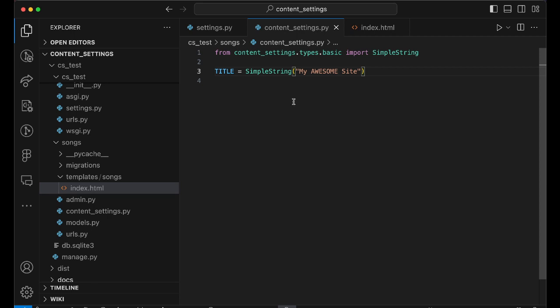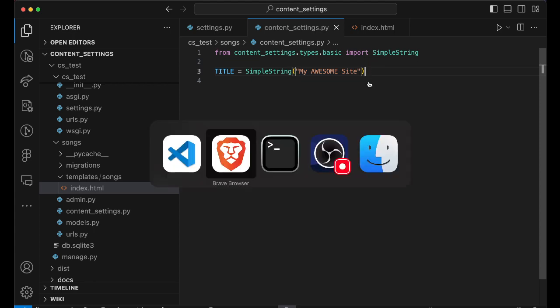But if you have this title installed and stored right now here, this is the variable being used. But in fact, this is actually the default value for variables that will be used during the migration.